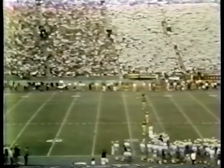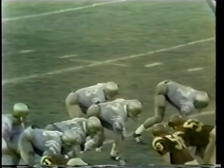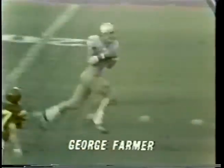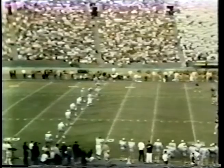I hope you enjoyed the halftime here, and I know you enjoyed the last play. If you have a timeout, Memorial Coliseum in Los Angeles, the score, USC 14, UCLA 14. It happens. The first time they got the ball, UCLA scored on the second play. There goes Farmer, and Beavens' pass will be perfect. Simply a stick pattern, Chris, from the slot set. Looks awfully easy when he's that open.